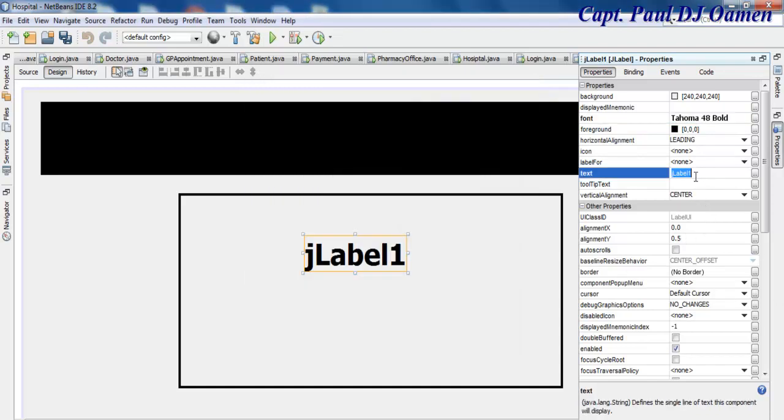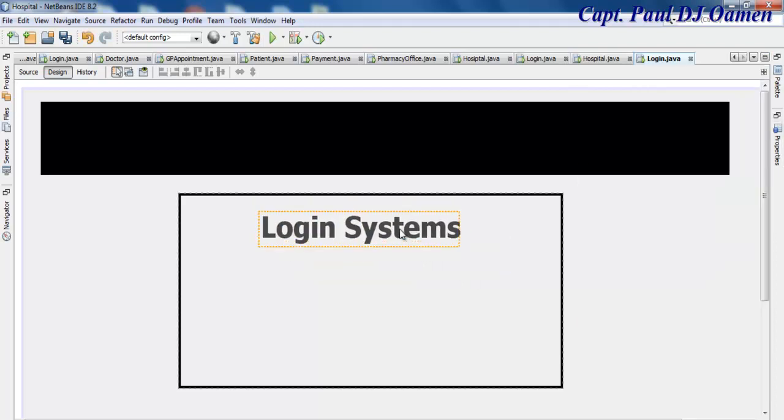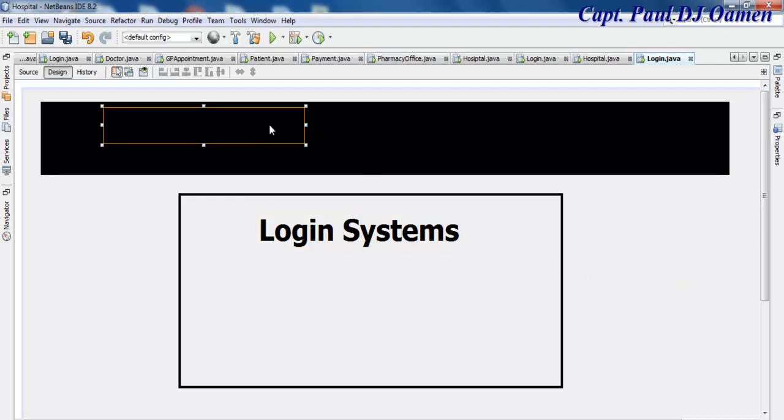Change the text content to login system. Get it centered. Right, copy that same label, and that's it right there.